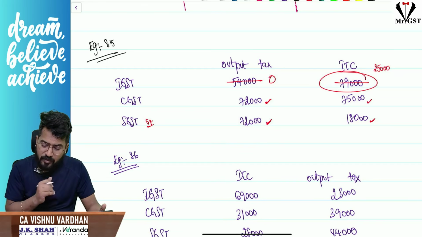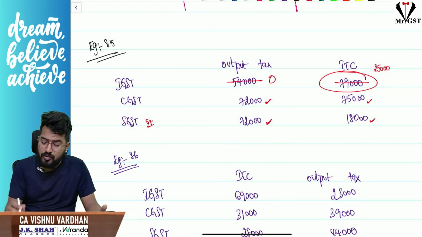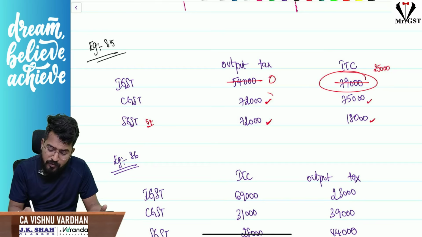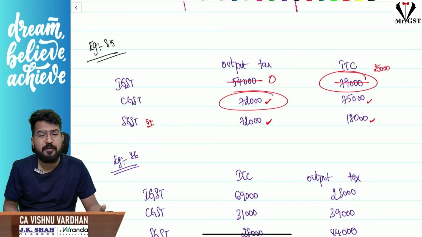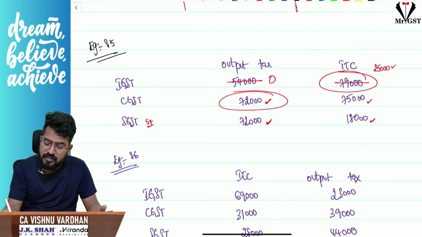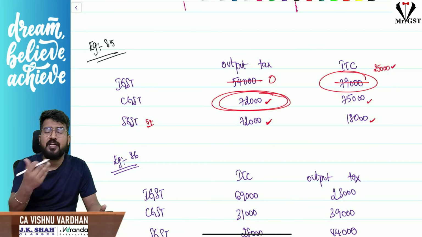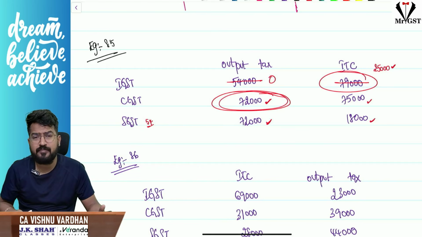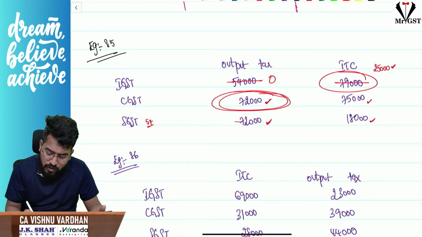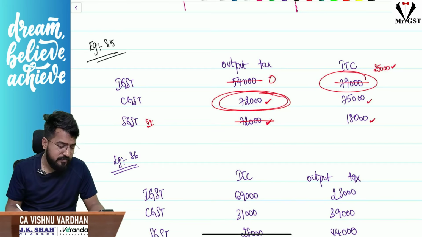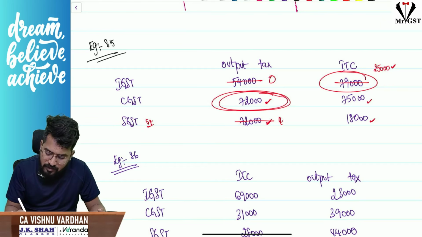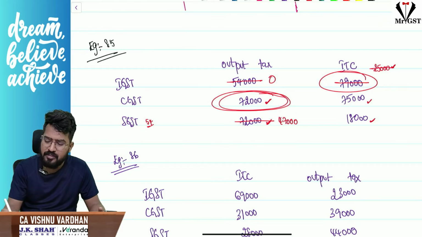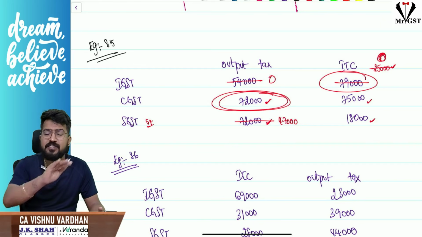Here 25,000 I have, but SGST needs 54,000 help. CGST doesn't need any help. So you should not use that amount for CGST payable. If you use this 25,000 for CGST payable, that means you are helping a person who actually doesn't need any help, so automatically you are increasing your cash liability. Are you understanding that point? So use that 25,000 for paying this 72,000. Fully you help. So here 47,000 payable will be still remaining. This became 0. Your first target achieved.